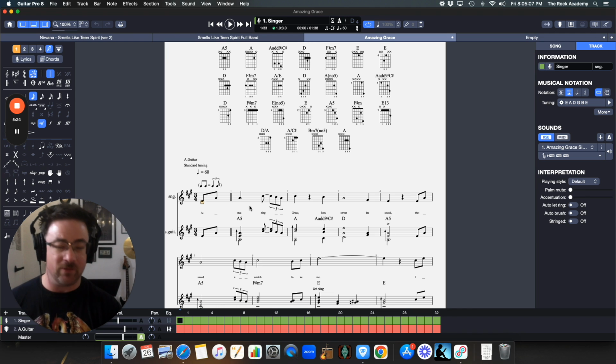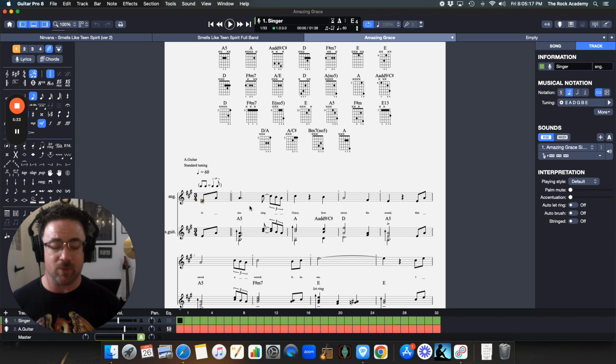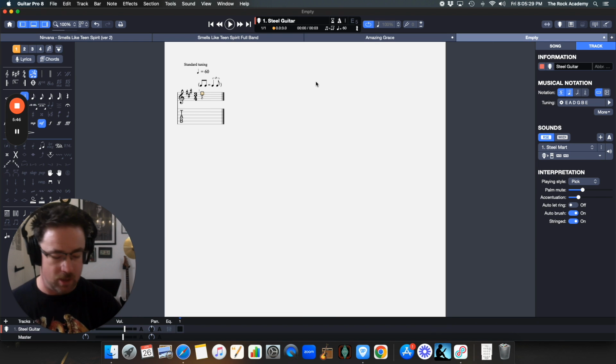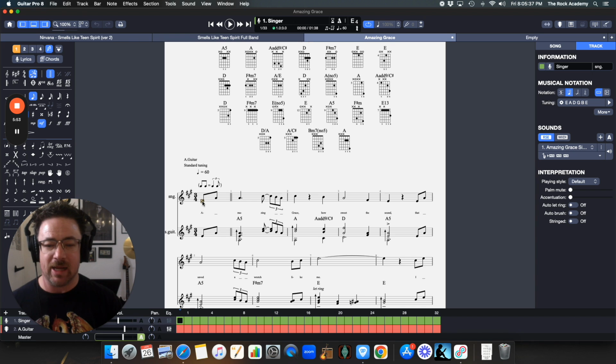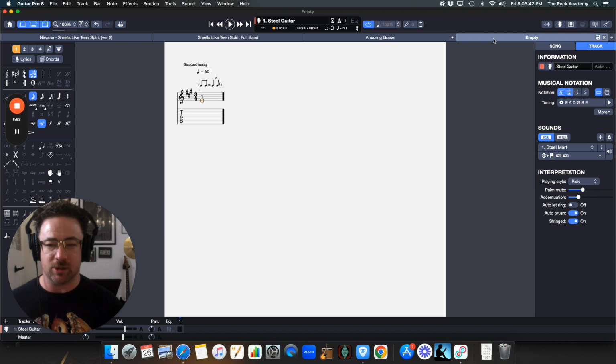Now, if you know anything about notation and how to read notation, what lines and spaces are what, that's going to be very handy. I'll try as much as possible to not talk over your head, but this first note is on the bottom line of the staff here. This is an E note. So I'm going to arrow down until my cursor is right there. And the type of note that we have is an 8th note. So I'm going to hit the plus symbol so that it'll change to an 8th note.